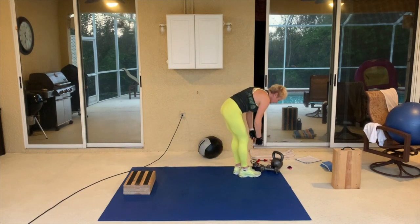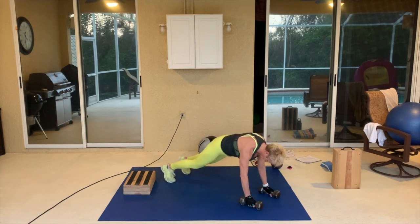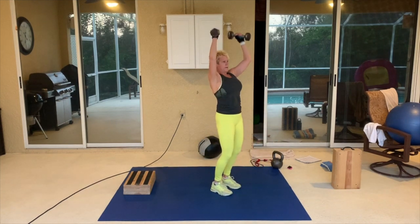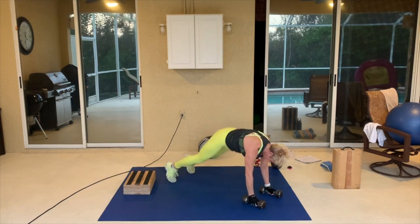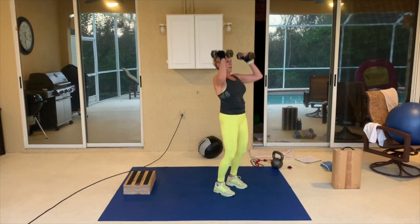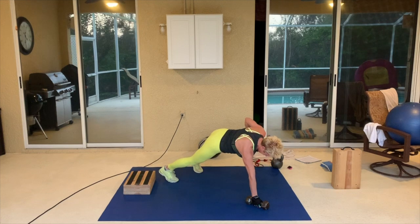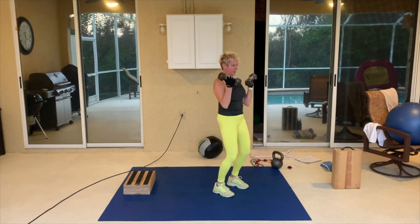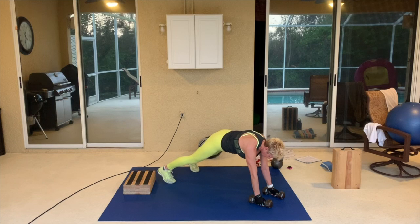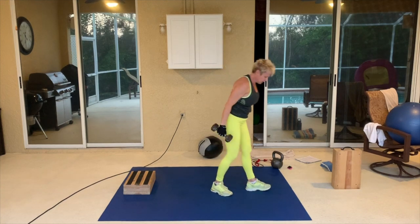Okay, plank rows, man makers. When you do your plank with your rows, make sure the weight isn't too heavy, that you're not rolling over to the side and using momentum.